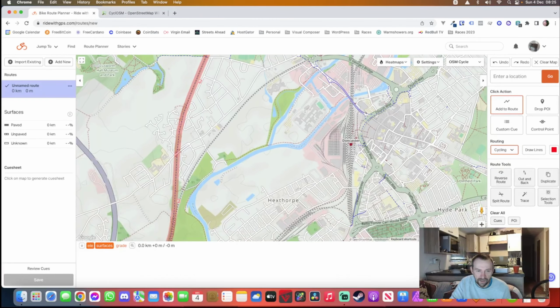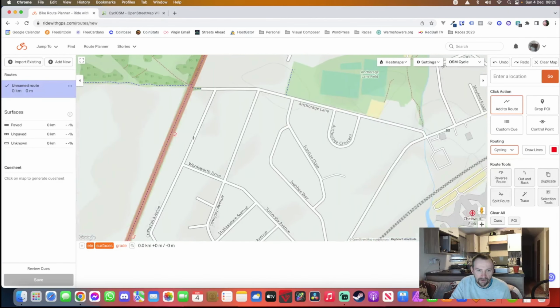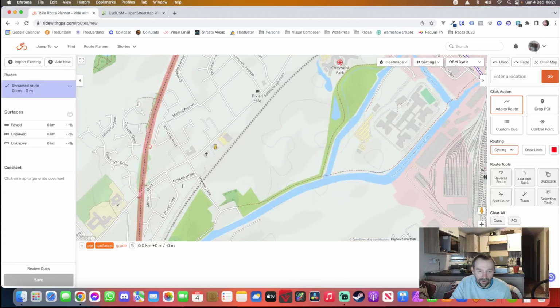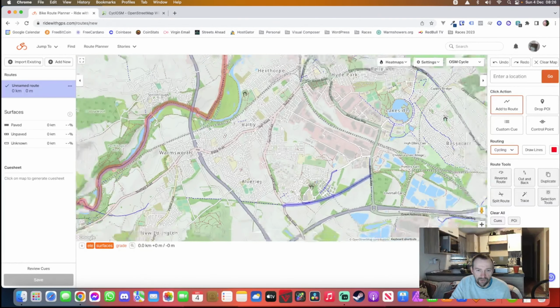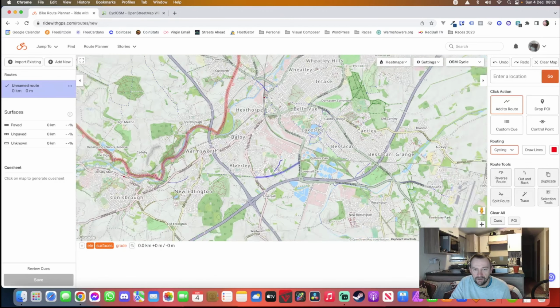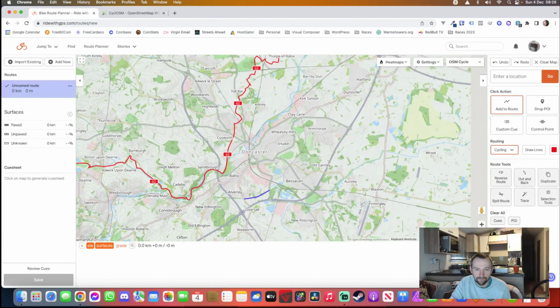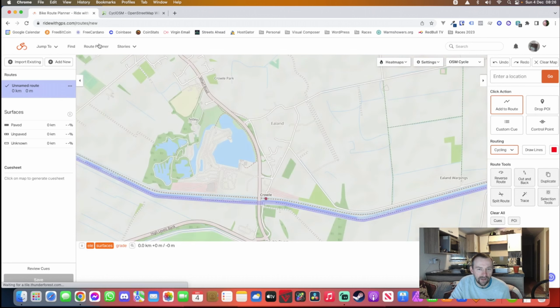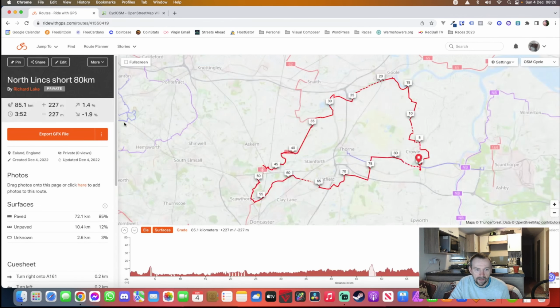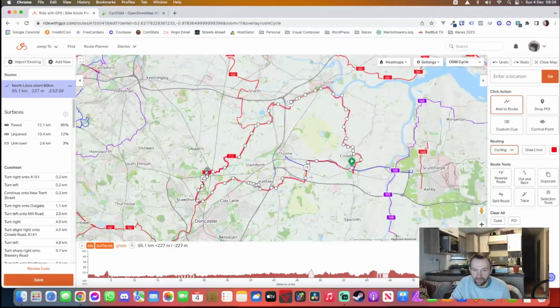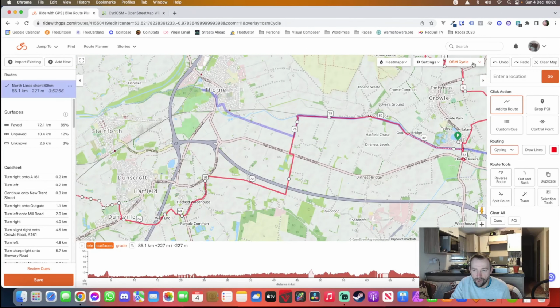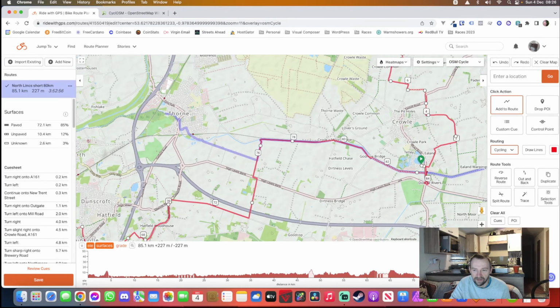And as you can see, it continues all the way along there, the blue line. Eventually, you're reaching the outskirts of Doncaster. So if I just go back to the route that I've designed for this morning, let's have a look. Now it's quite confusing to see because you've got your route on it, but I wish there was an option where you were able to make it opaque or something like that.